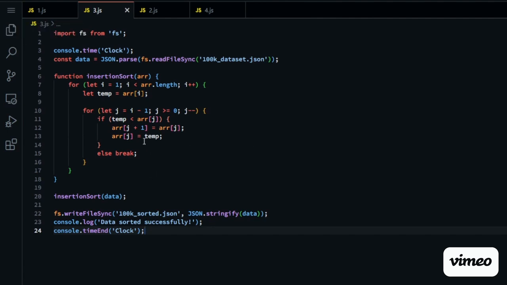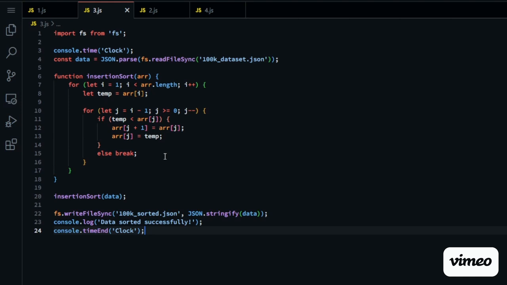We are comparing the temp value, or the element in the unsorted part, with each of the elements in the sorted part. So as the number of elements increases, we keep comparing and shifting. That shifting and continuous comparison is very costly, and that cost is being shown because 6 seconds is a lot of time.